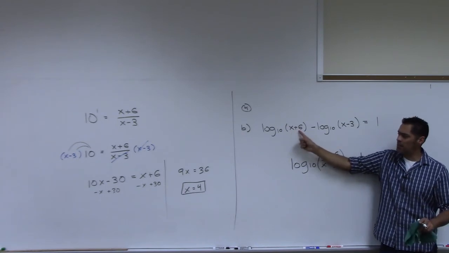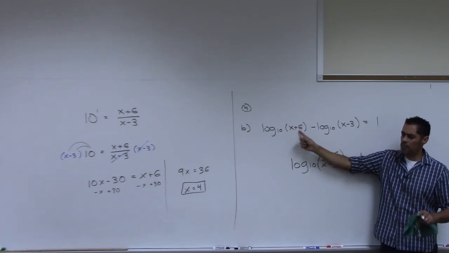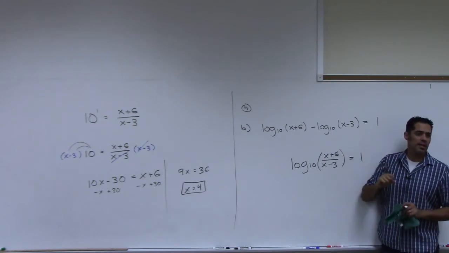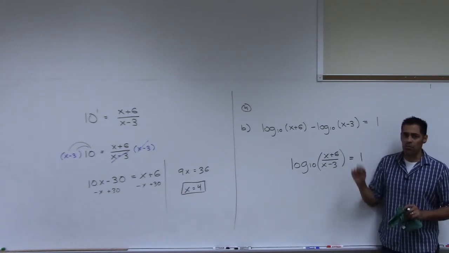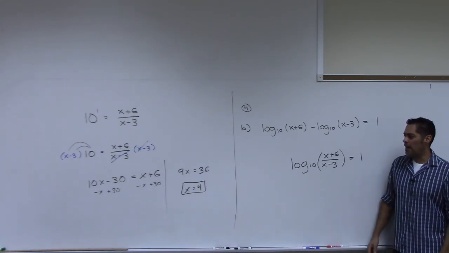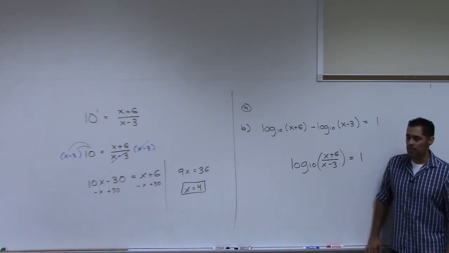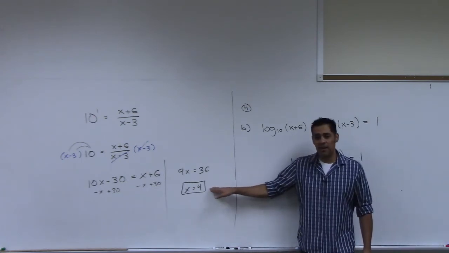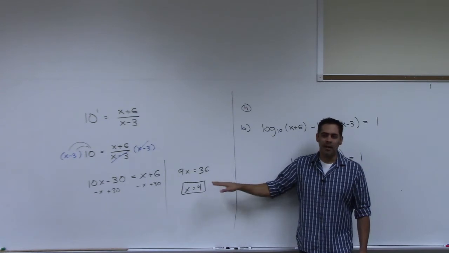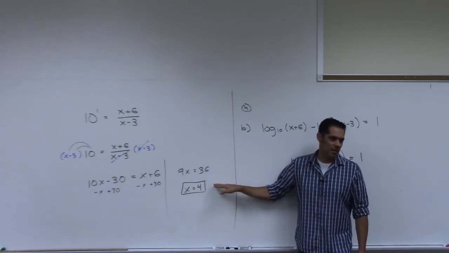So is 4 plus 6 positive? Yes. Is 4 minus 3 positive? Yes. This answer works. That's all you have to do. It's a visual inspection. Okay? So I don't even know how I would grade that. The only way that it would catch up to you is if you didn't check it, but it didn't work, right? Then you might have an answer even though that's not the answer.